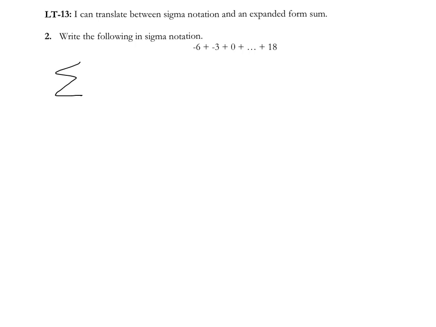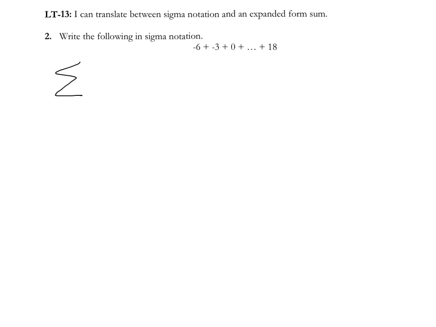And then we know that on the bottom and on the top we're supposed to write down what's the k value that we would plug into the inside function formula to give us the first term. And then up at the top we're going to write what's the k value that we need to end at, so that when you plug that k value into the function formula you actually get out the last term. So the first thing that we have to do is we need to think about a function formula for this sum.